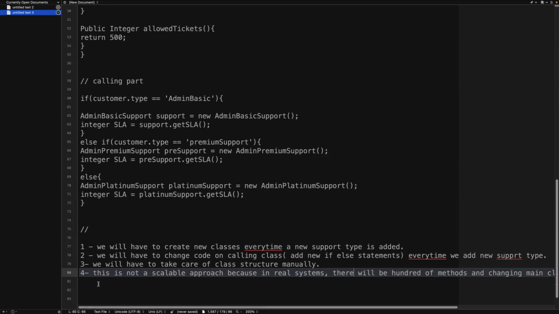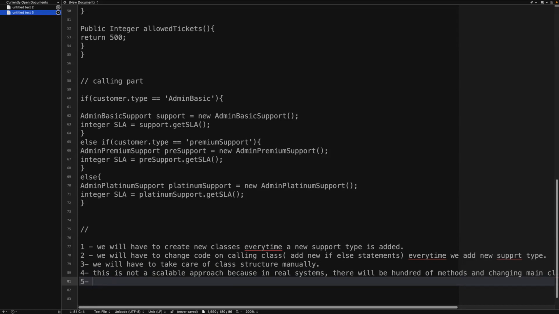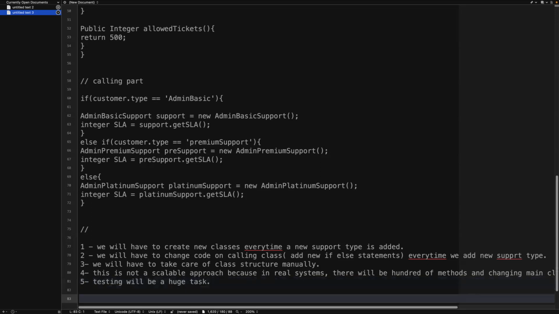Which is unrealistic. Like if there are 1,000 lines of code and you added 3 lines, because of those 3 lines we'll have to test the whole functionality, that will not make any sense. Testing will be a huge task.